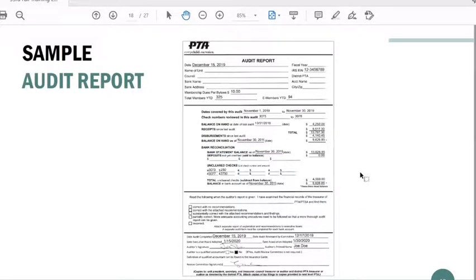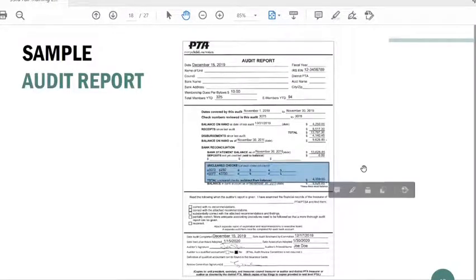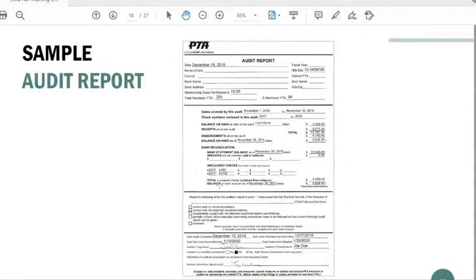You're going to add in any deposits that you have not made or have not been accounted for on the bank statement. Then you're going to add in your uncleared checks, the check number and the amount, and total them and put it in the uncleared column. And when you subtract your uncleared items from your bank statement balance, your balance should match your treasury report balance on hand in the section above.